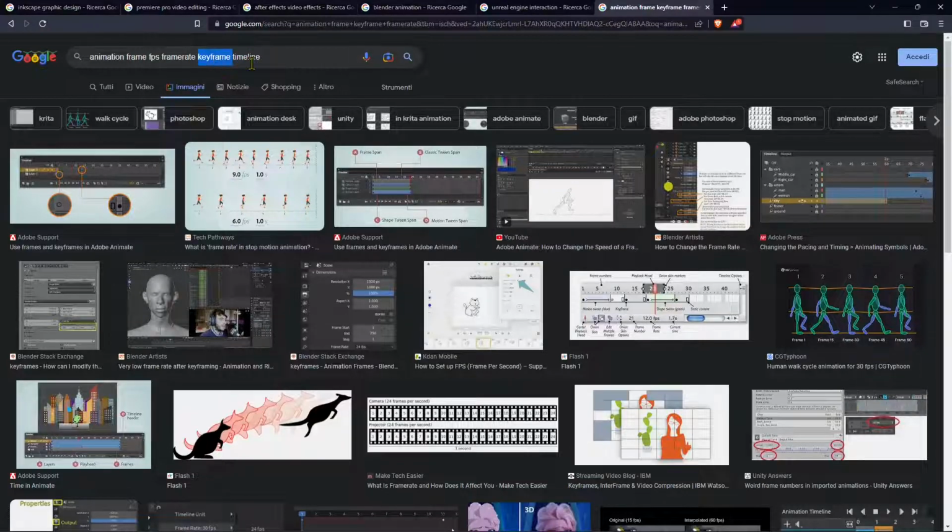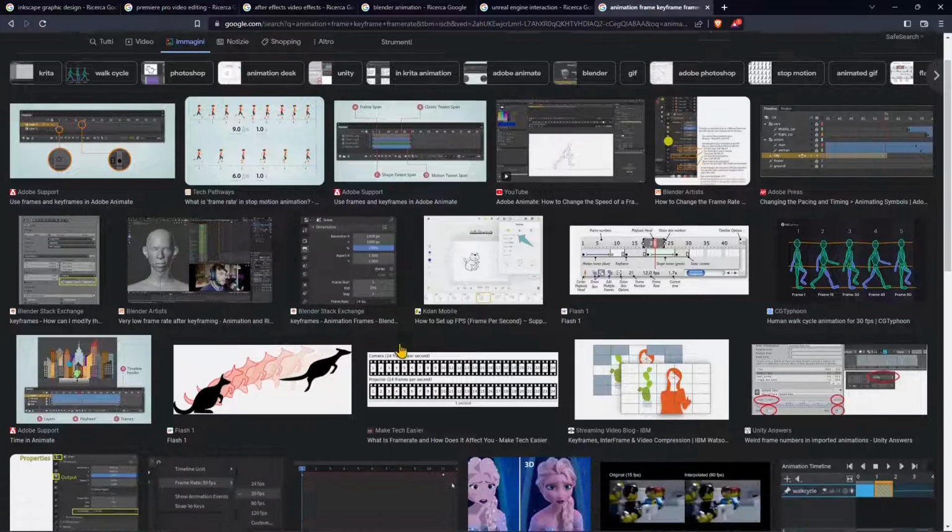So usually in the timeline, you work with the keyframes, and then automatically you will have the interpolation frames, which are like automatic frames that will generate in between the keyframes. So this is the beauty of using a computer instead of going there and creating all the single in-between frames. Well, that was old-fashioned animation.